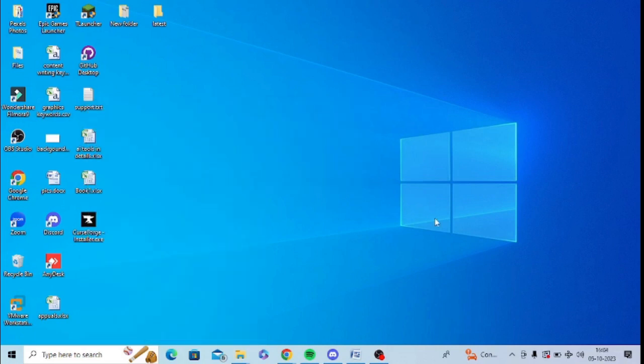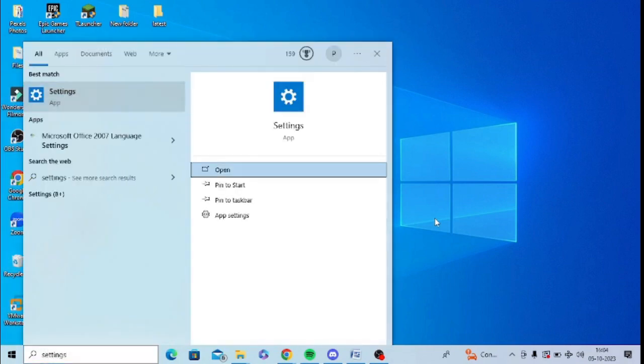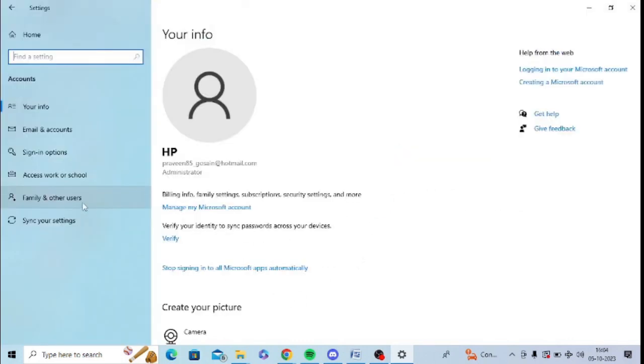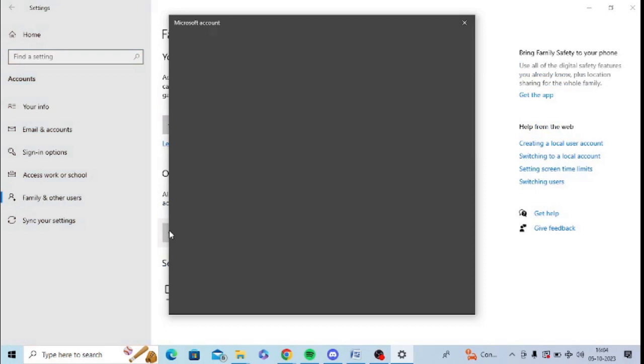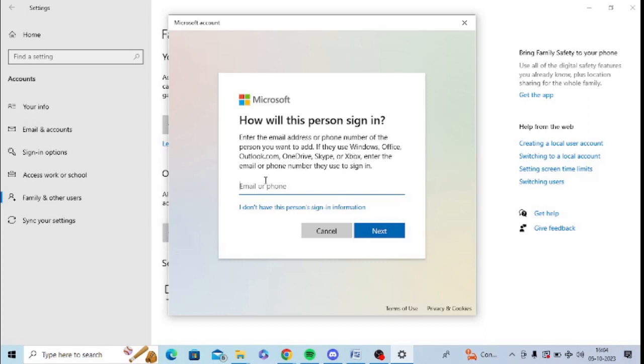The next step is to create a new username. For this you need to go to Windows search and type settings. Open the Settings app. After that you need to click on the option Accounts. Now at the left hand panel you need to click on Family and other users. Click on the option Add someone else to this PC. You need to enter your Microsoft email ID here. You need to log into the system and then you will get an option to create an account. So you just need to enter your email ID, click on Next, and then follow the on-screen instructions to create another username, and then log in with that and check whether you are getting this error or not.